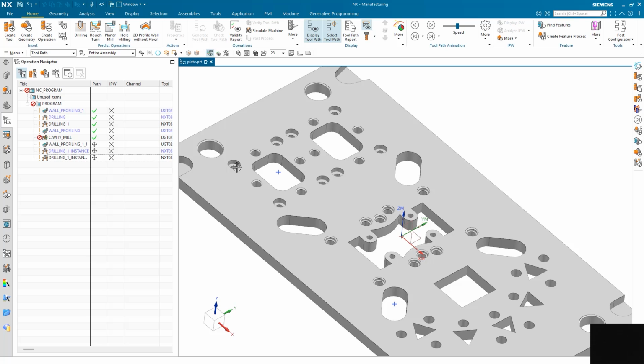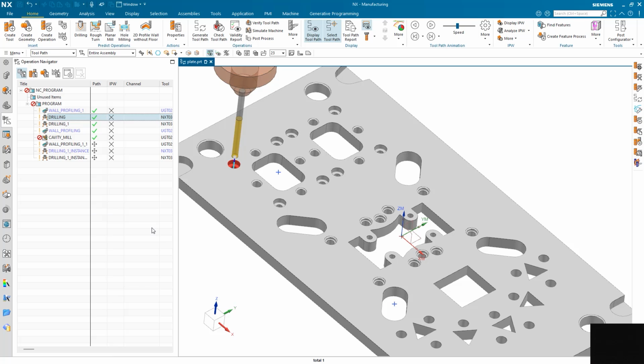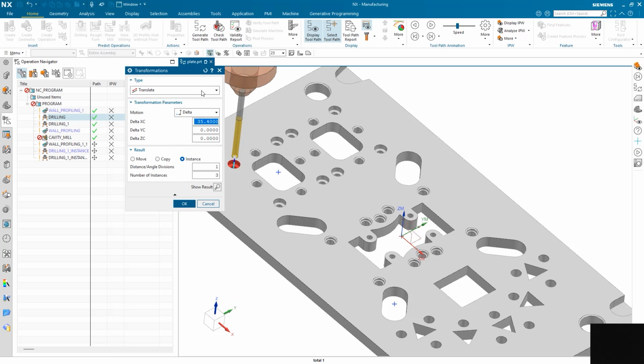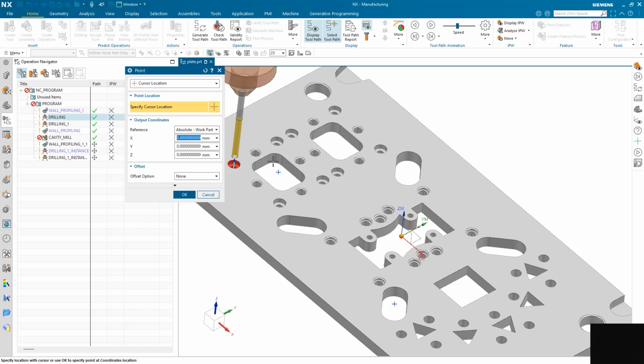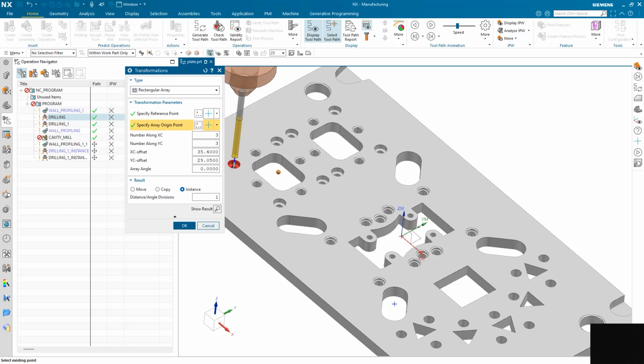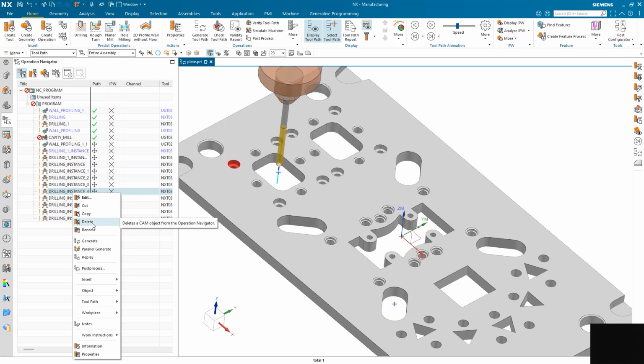Now, what if we want to use one array command to do this entire pattern? Because we have 2 vectors, it's simpler to use a pattern if it exists, and this will be a rectangular array. So the reference point will be the center of the array, as will the origin. So we're going to do 3 on X, 3 on Y. We have our spacing on X and our spacing on Y, 0 degree array angle, and whatever you like here. Notice I created the extra one in the middle just as a consequence of what I did. Just got to delete it.